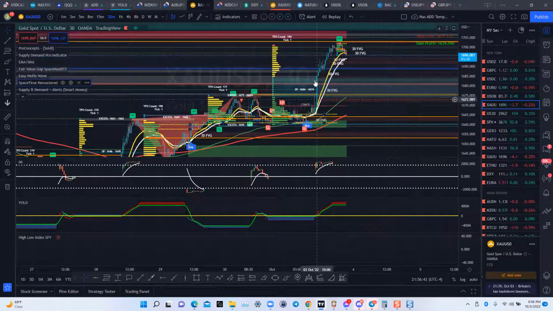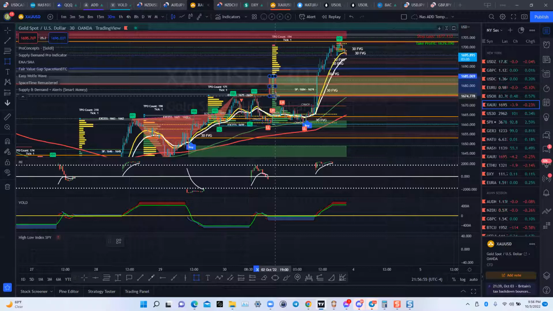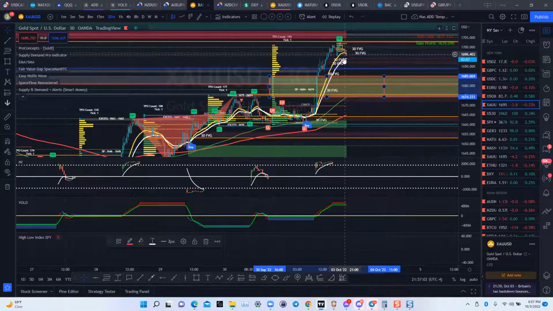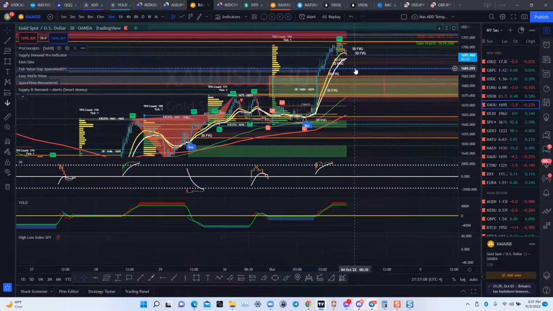See, gold had that big push today, but gold has a 30-minute FVG here that must get filled. So this here is a box that needs to get filled, right in here. That tells me that price is going to come back into this market. Everything's going to come back down here, so this is where price is going to retrace into. I don't know when, but by the end of the week you're probably going to see price come back into the 1685 area. But it depends on what you trade.